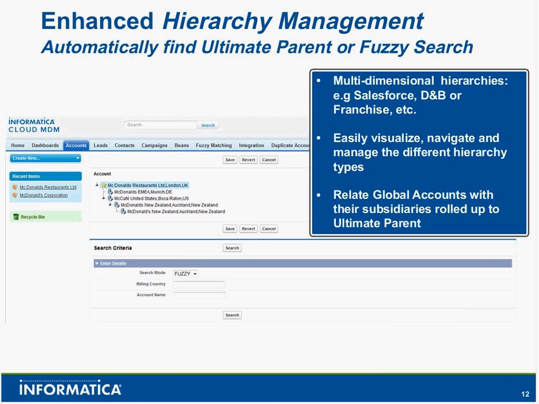So then you're going to see today, before we start to tap into the hierarchies, we're going to take you through the consolidation process. After that, we'll show you how the fuzzy matching capability within Cloud MDM will match accounts together, regardless of the account name. For example, we've got McDonald's restaurants as an account, and one of the subsidiaries is McCafe. We'll use the fuzzy matching capability to link these accounts together.